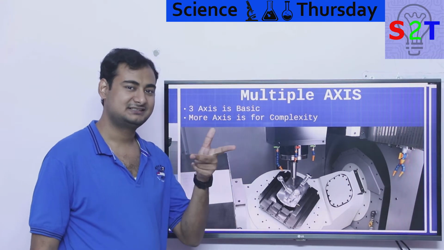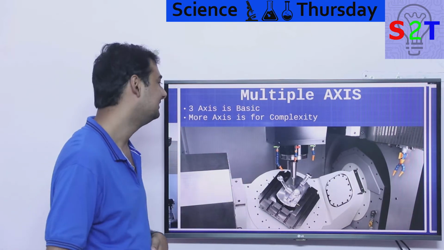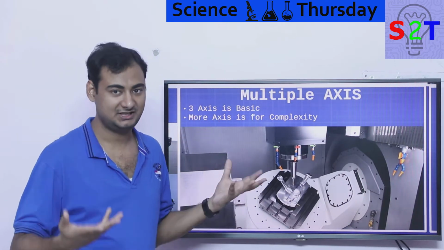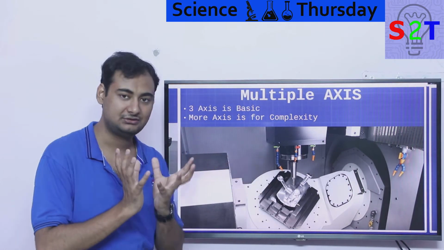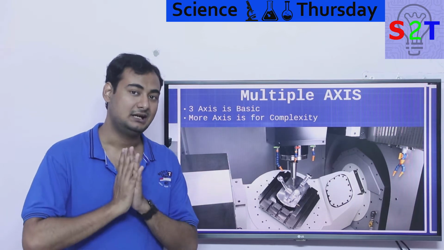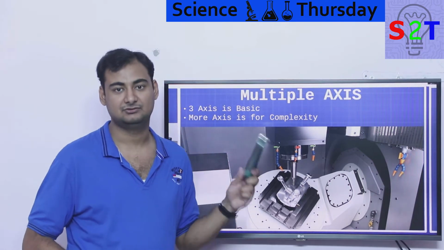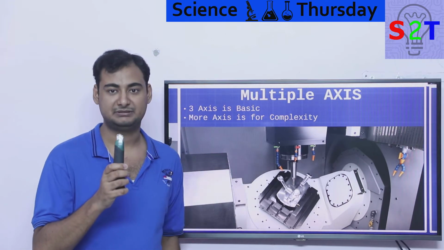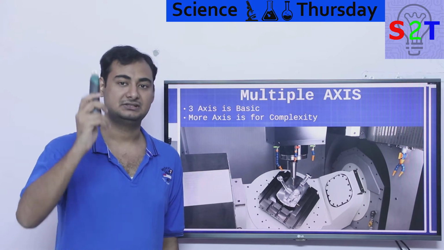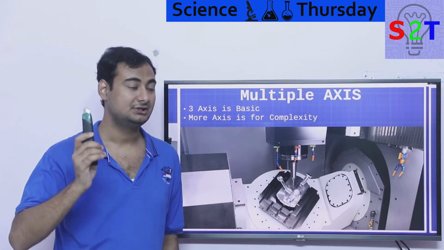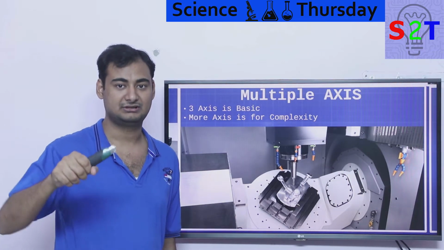And then the first thing that will come to you, I'm talking about 5 axis. If the universe only has 3 axes, X, Y and Z, how the heck does 5 axes happen? Is it traveling in time and all that? Well, no. 3 axis is what we classify as basic. Now when I'm referring to axis, I'm not referring to the object's axis. Basically the object you have only has 3 axes. I'm talking about how you manipulate that object. If somebody gives you an object, 3 axis will simply mean you can do this on 1 axis, you can do this on a second axis, and this on the third axis. That's all you can do. Now when I talk about 5 axis, you can do the same things that you could do, plus you can turn it.